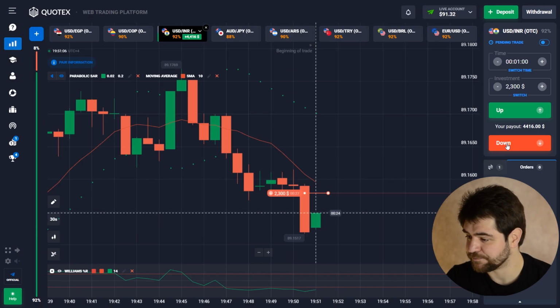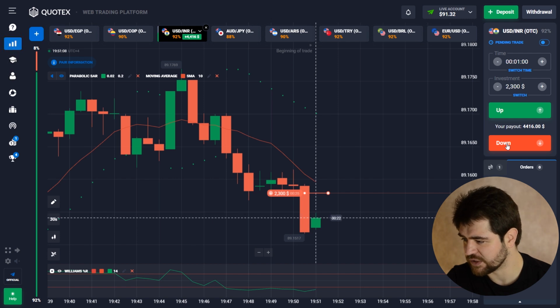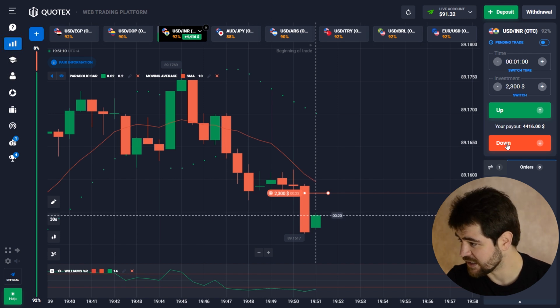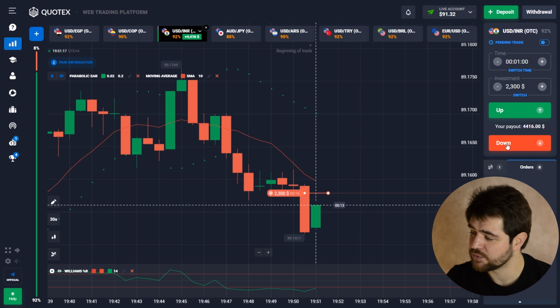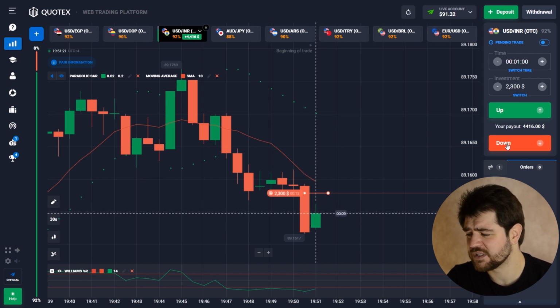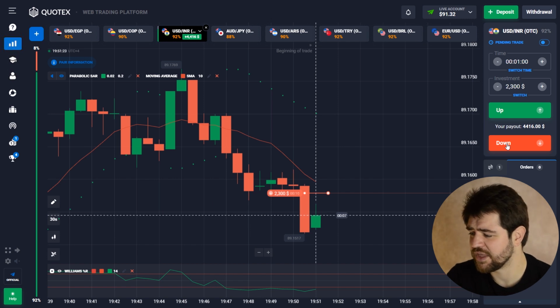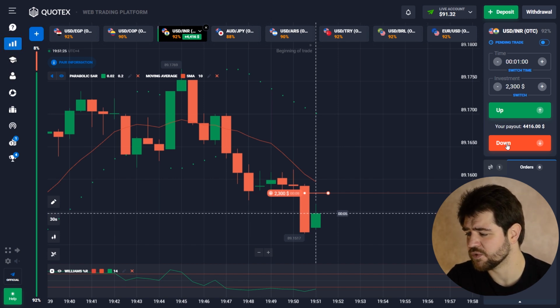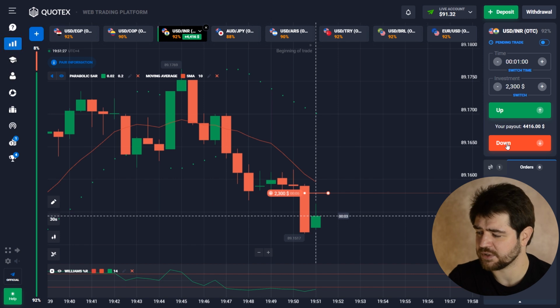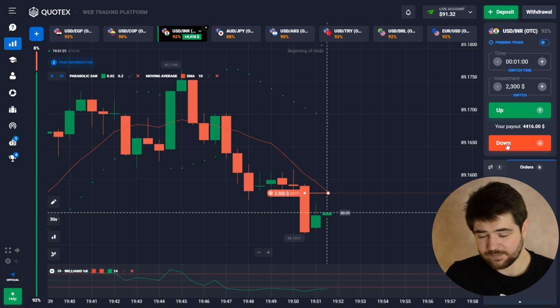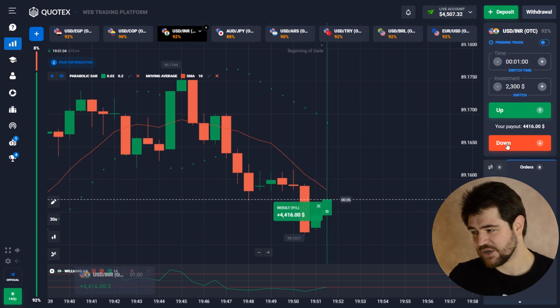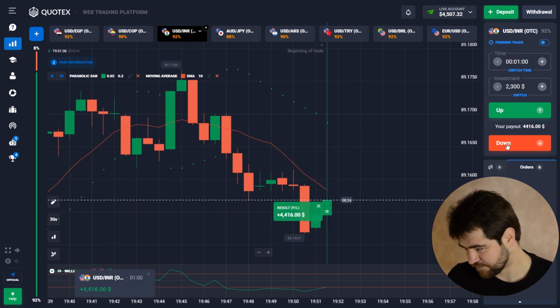But generally, I think we're still good for this downtrend. It will go back up though. The thing is, you know what's gonna happen usually, but to know when exactly this is going to happen, that's the question.